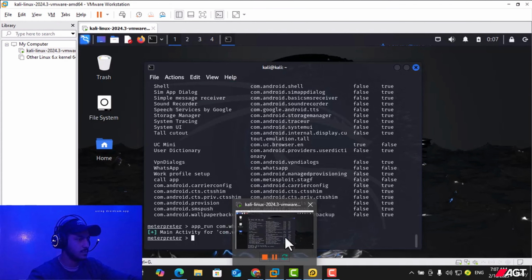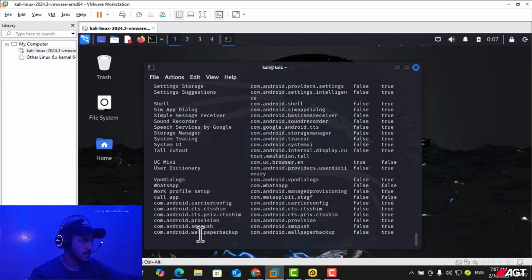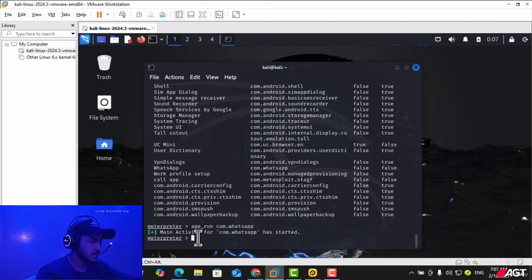Back to Metasploit, and this is the command app_uninstall. Type app_uninstall and the package name of the app which you want to uninstall.